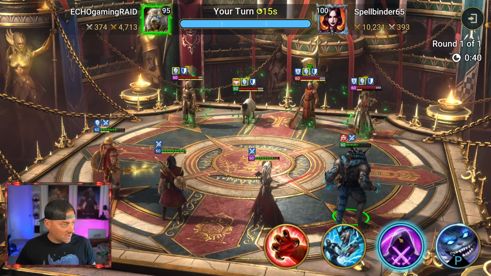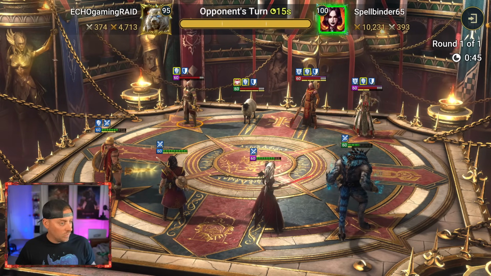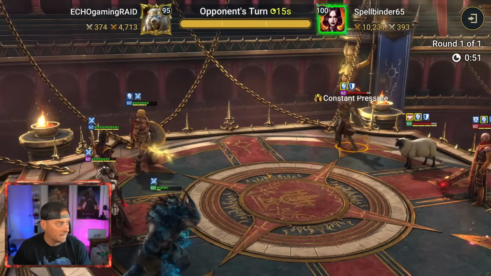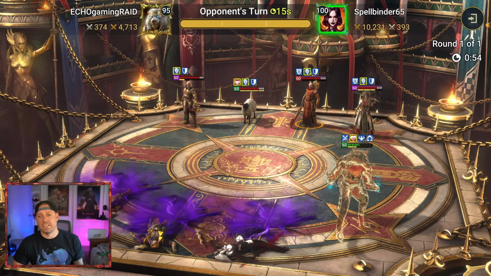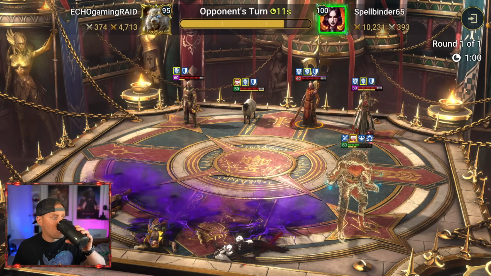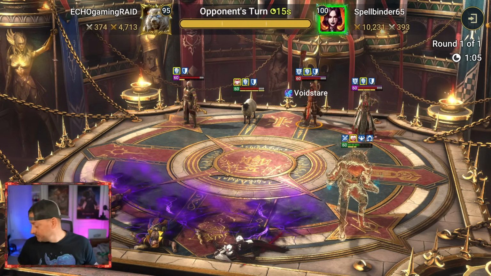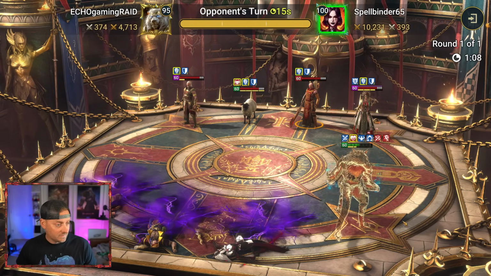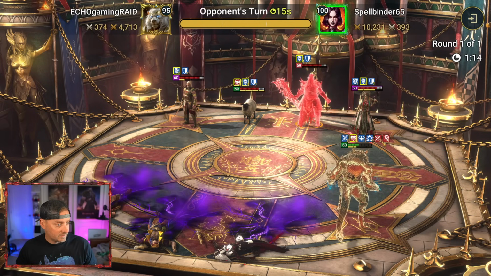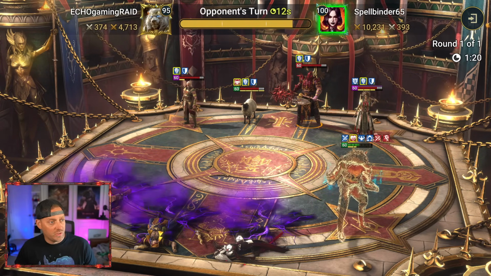Okay, we're gonna come right here. I'm gonna go here. Wow, what's going on here? Why am I failing on attacks? Oh, Jesus. I freaking hate him, man. I don't encounter him very often, but when I do, he's a problem. Now my dog's chilling. All right, they got fear on me. What's he doing? I mean, I know what he's doing, but can we get it over with, Spellbinder?